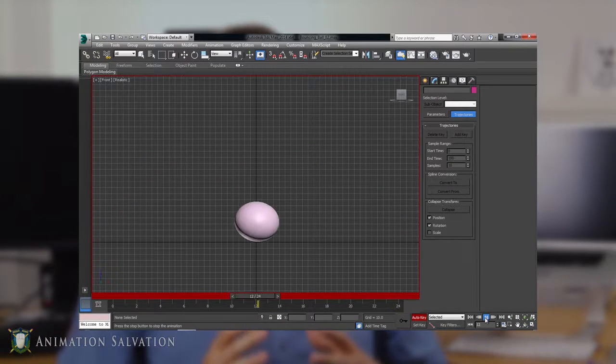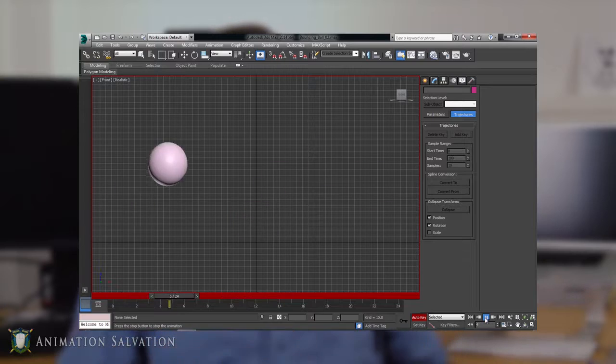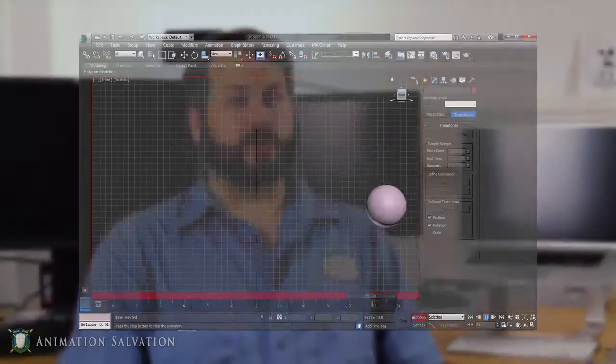But this is basically showing us how the slow in and slow out is where we express weight. If you don't have proper slow in and slow out, or ease in and ease out as it's called in modern computer animation, if you don't have this, your animation will lack weight and it'll lack realism. So let's practice and try to understand slow in and slow out.